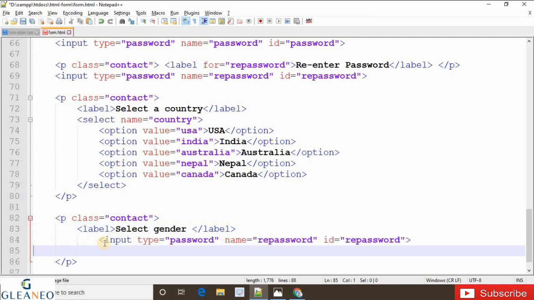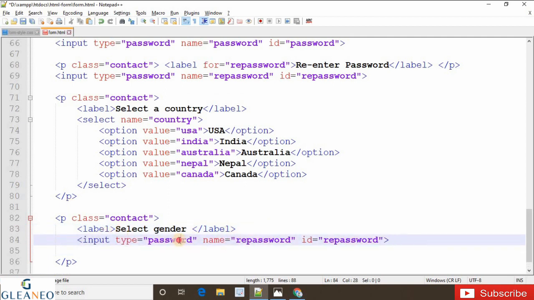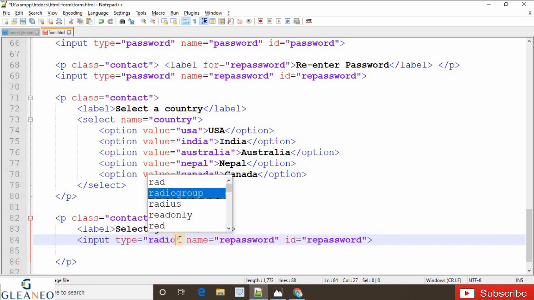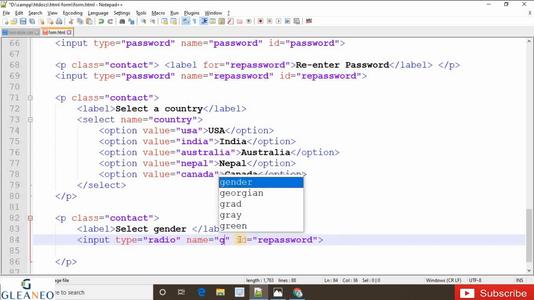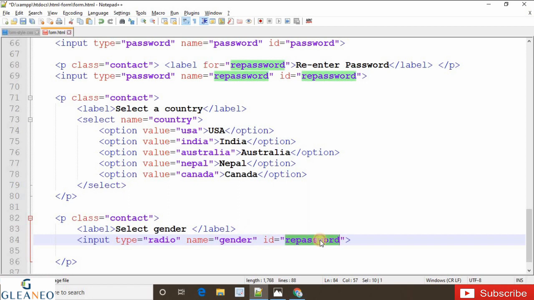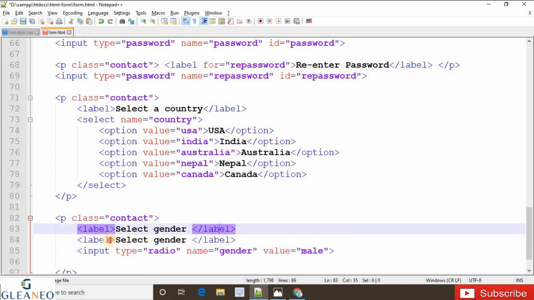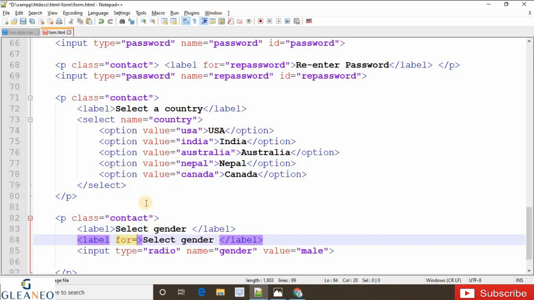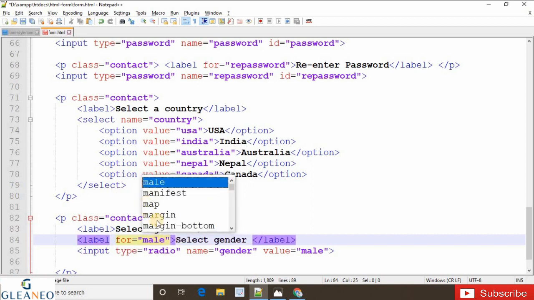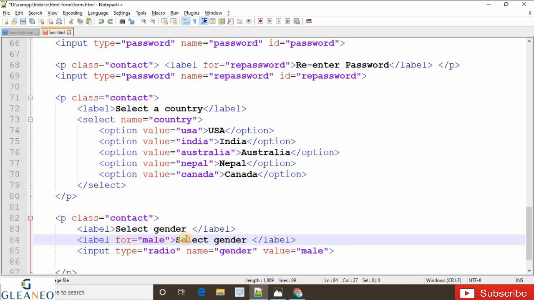So here it would be like type radio, name would be gender, and value would be male, and here would be the for attribute male, caption here.